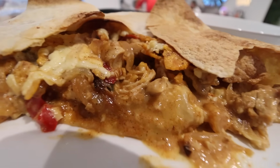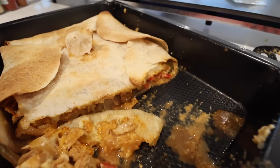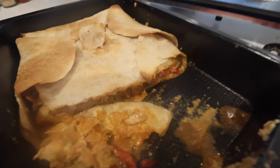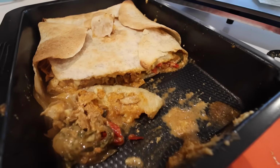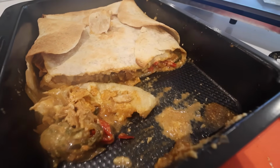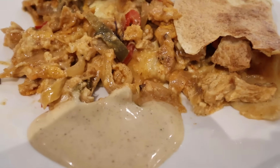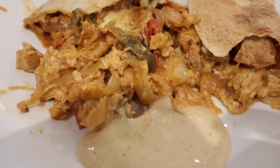And when it comes out, you've basically got yourself a pie. Big, juicy chicken fajita pie, and it tastes absolutely divine. Pop any of the leftover dip you've got on the side and enjoy. And before you know it, it's already the next day and time for another delicious meal.